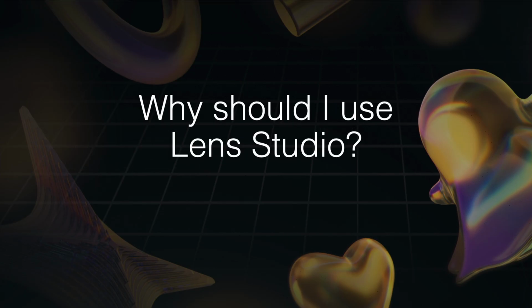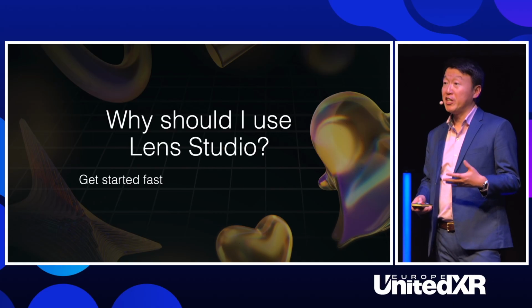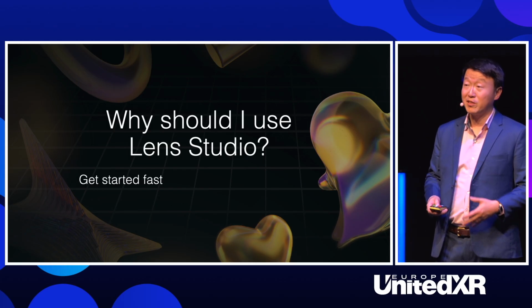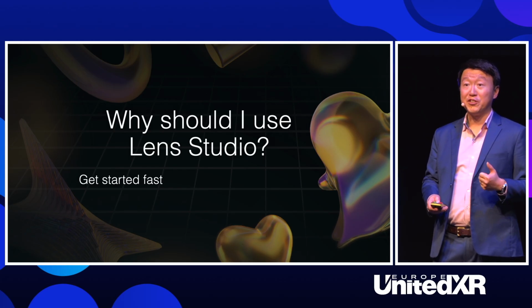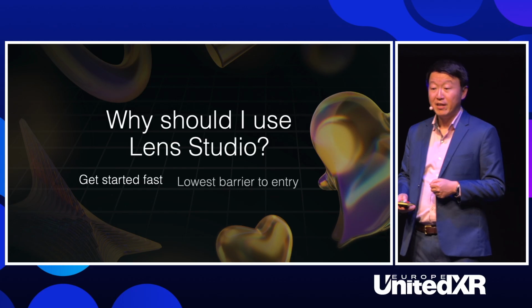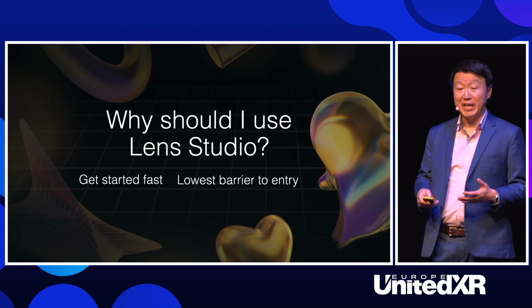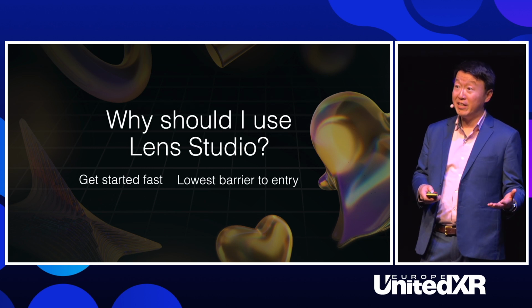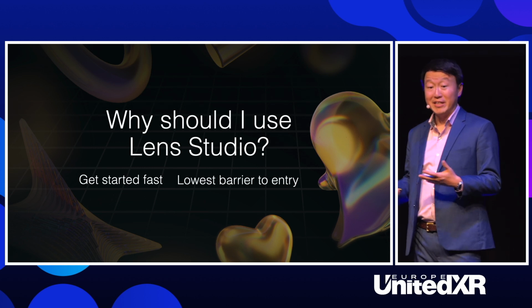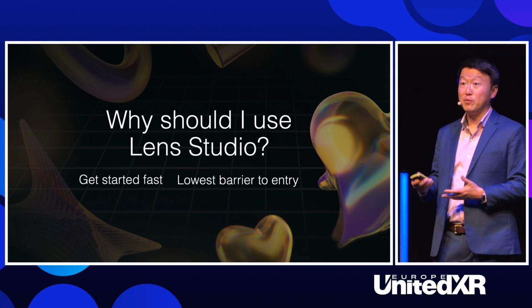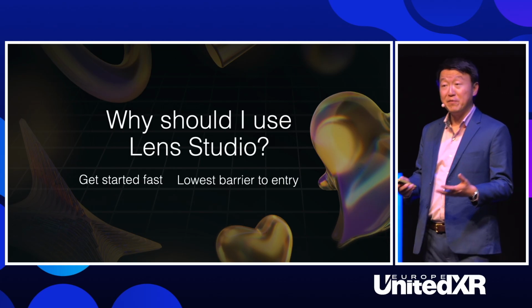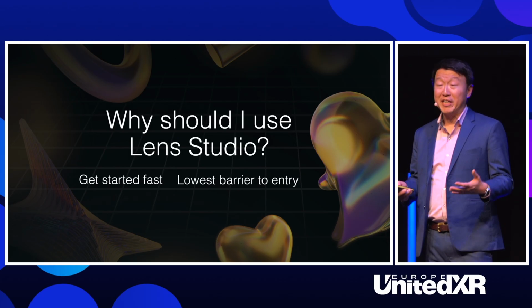Now that you know what Lens Studio is, you're probably wondering why you should use it over other AR authoring tools. Here is what I want you to take away from today. You should use Lens Studio because you can get started really fast. All you need to do is download Lens Studio, and you're off to the races. It's got an extremely low barrier to entry. We have templates, we have assets in the asset library, Gen AI tooling to let you get started easily, whether you're building for Snapchat, the web, or Spectacles. And if you're already a game developer or a Unity developer, you'll pick it up right away.